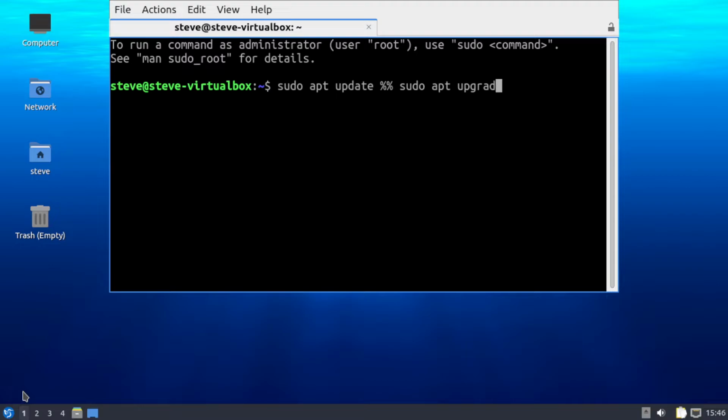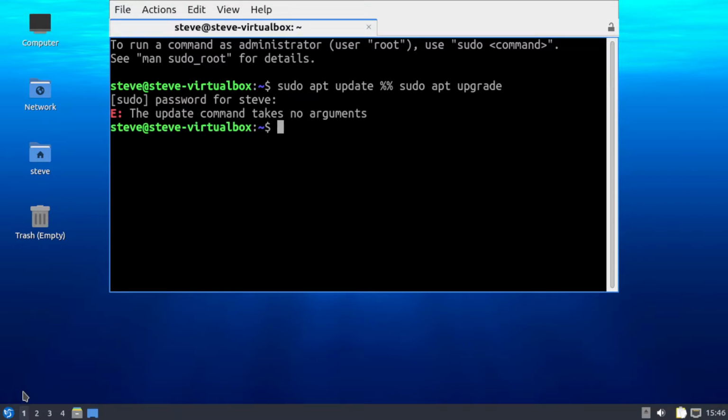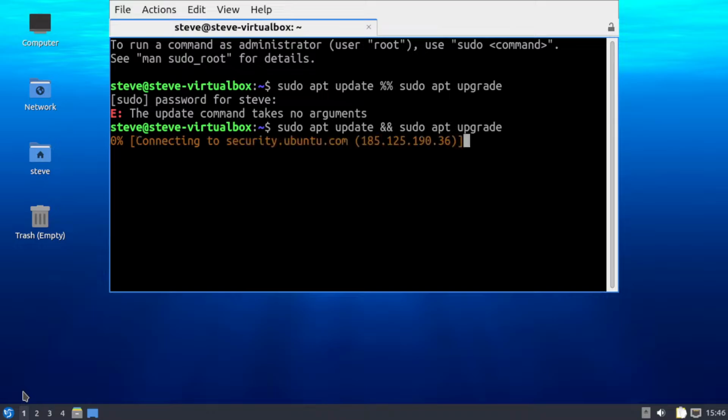So we're all up to date. Oh yeah. Percentage signs. Yay. Should have been the and sign. And if you ever need to go back to the last line that you typed in there, arrow up.